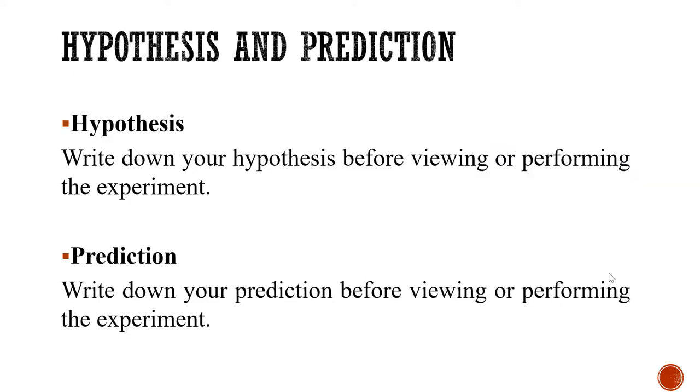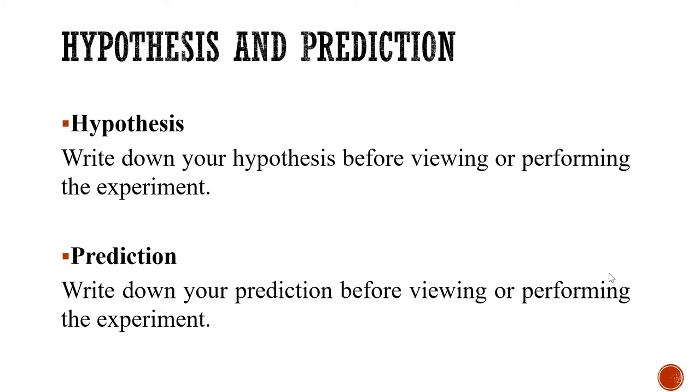Begin with your hypothesis and prediction. Hypothesis. Write down your hypothesis before viewing or performing the experiment or continuing with this video. Immediately after the hypothesis, you'll write a prediction. The hypothesis could be written as either the null hypothesis or the alternative hypothesis. Remember, the hypothesis is an educated answer to your question.